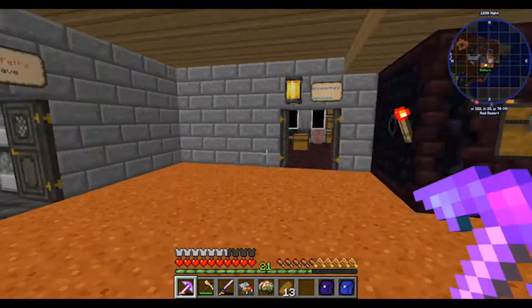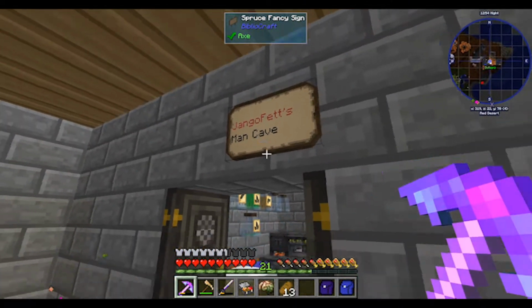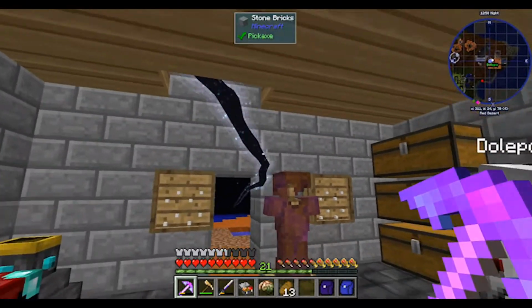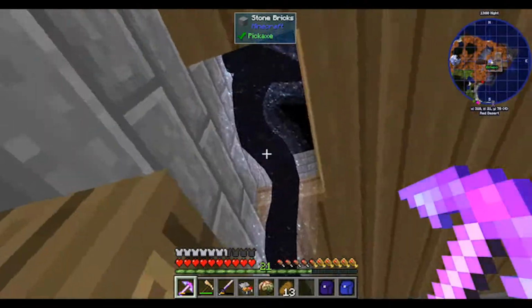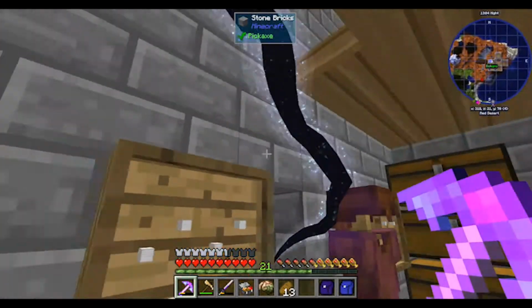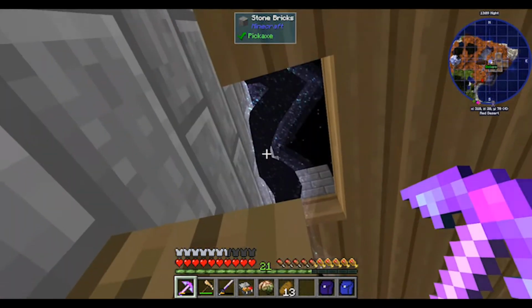So, in here, we've got this is William's man cave. So, where he does all his magic. Oh, gosh. Look at this rift. Oh, dear. This is why they're doing it over here, and they're not doing it back in the town, because they just keep causing chaos.